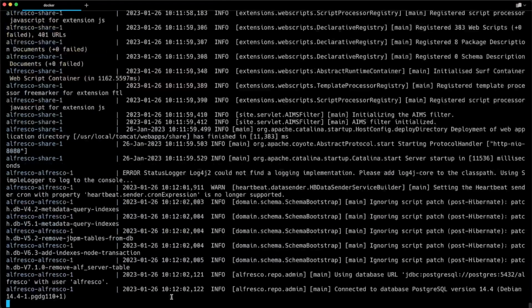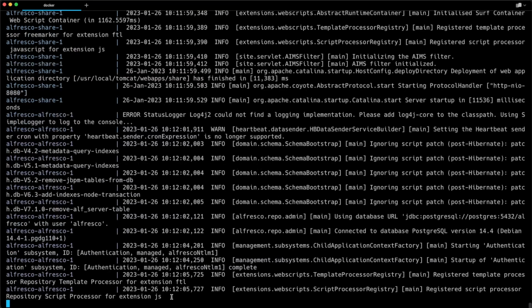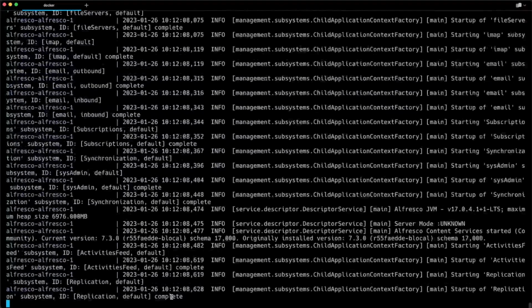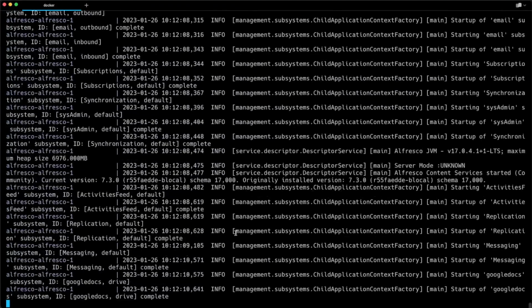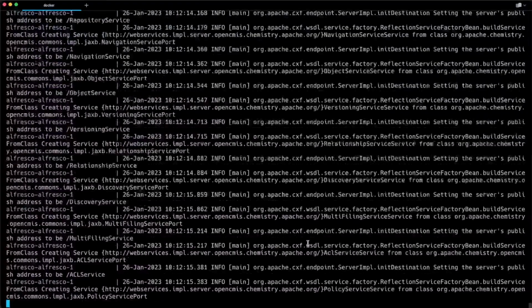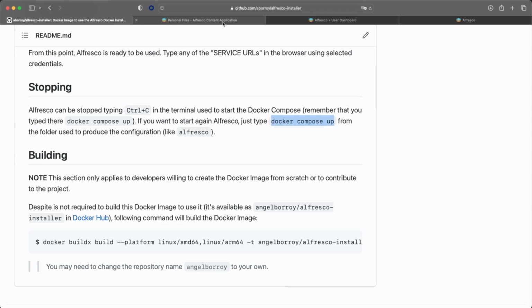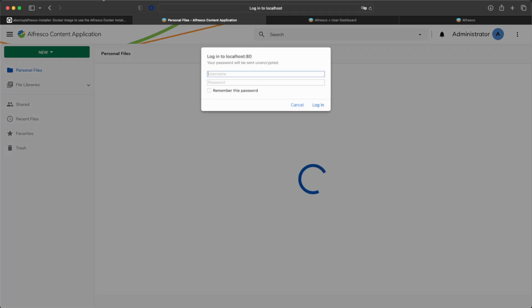So you need to identify the problem and fix it if that happens. But on a successful execution, you are going to get something like this. A clean log, and in the end, you are going to get that server startup.